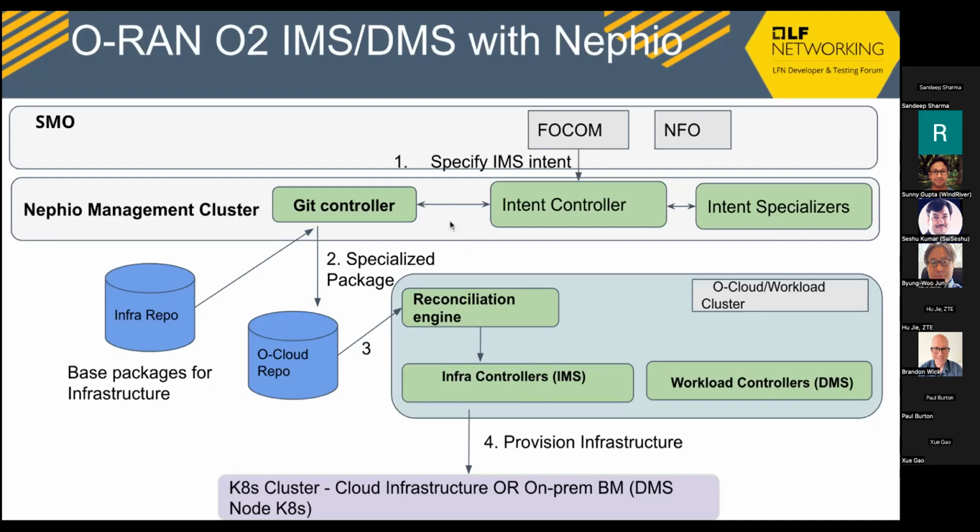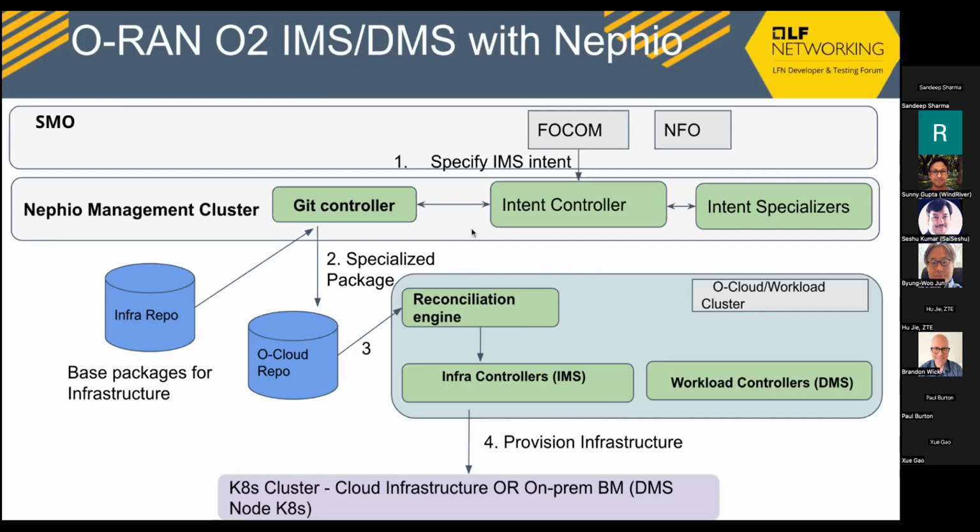But overall, this flow shows how even the current Nephio, which will be released in R1, can be imagined as an O Cloud provider. Now, this O Cloud is also a Kubernetes cluster, right? If we follow the spec, the first step is to bootstrap this O Cloud and then register it with the SMO. If I consider this as one of the workload clusters, the bootstrap of this cluster can happen in a very similar manner.